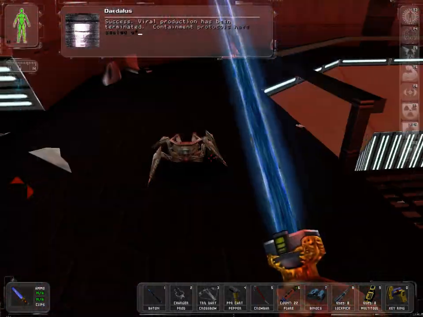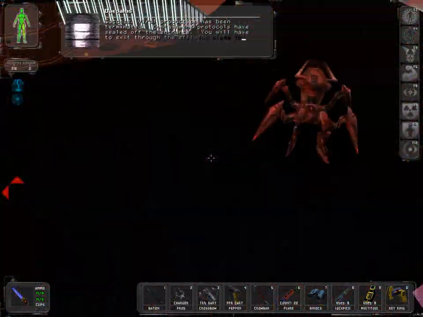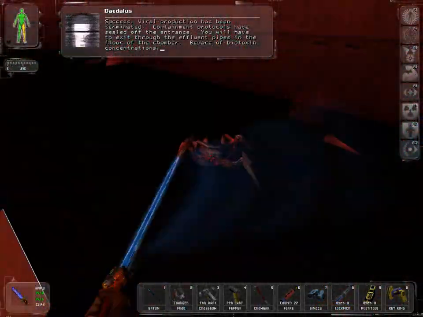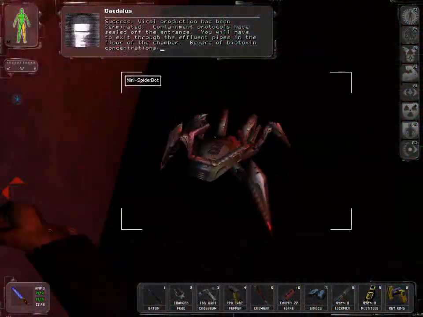Firewall production has been terminated. Containment protocols are sealed off the entrance. You have to exit the absorb pipes in the floor of the chamber. Beware of all the toxic elements.